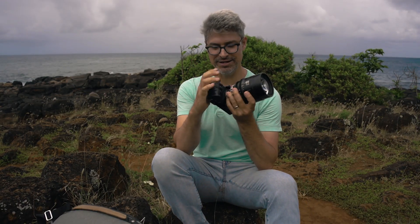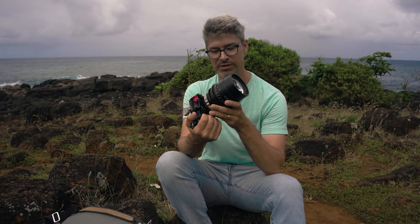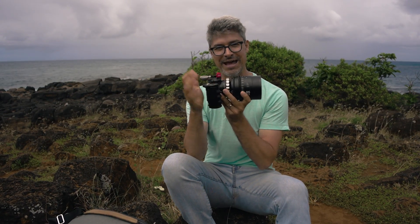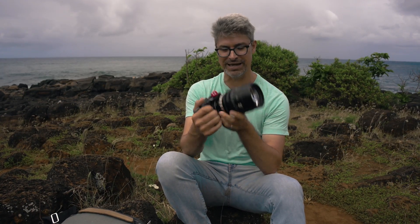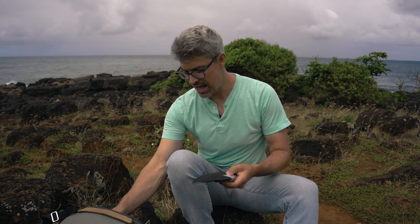Let's talk kit. The hero might be the Sigma FP camera right here. I have an 8-Syn camera cage on it, and then it's paired with the 65mm T1.5 — the newest member of the CinePrime family for Sigma. It's adapted from the native L-mount of the FP to PL using the MC31 adapter, which is one of the cooler things about the FP — being able to adapt that L-mount to all sorts of stuff. The FP is one of, if not the smallest, full-frame mirrorless cameras on the planet. You could add a matte box to the front of that, but I tend to go with screw-on ND filters when I'm trying to keep the rig compact.